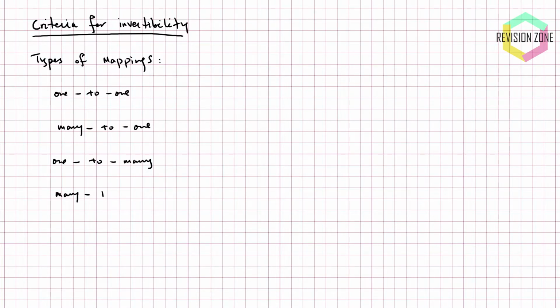Okay, this is every single possible way of categorizing mappings. Right, so we know that basically anything that ends with many, so let me maybe highlight that. So anything that ends with many cannot possibly be a function, right? So not a function. And we've already looked at this, and of course the reason for it is because a function has to give one output. So if something is giving many outputs, it can't be a function.